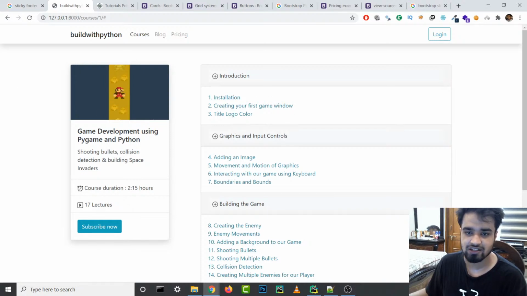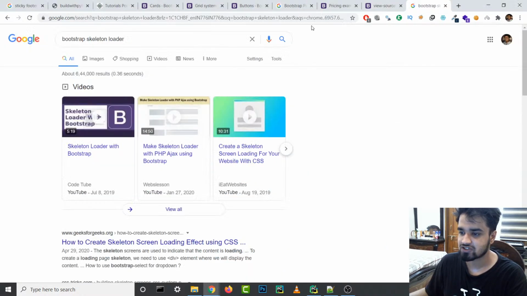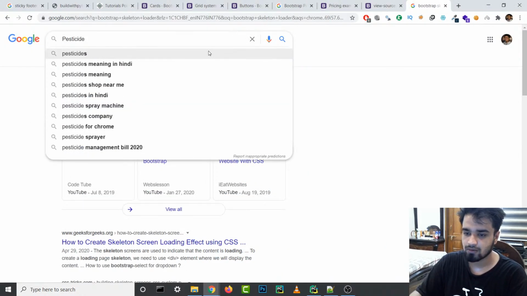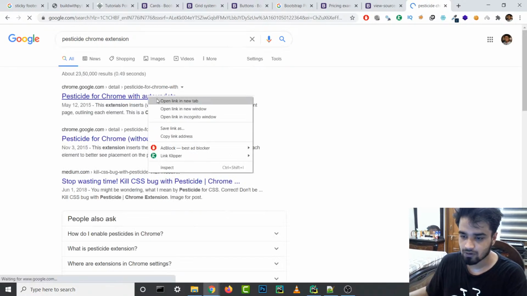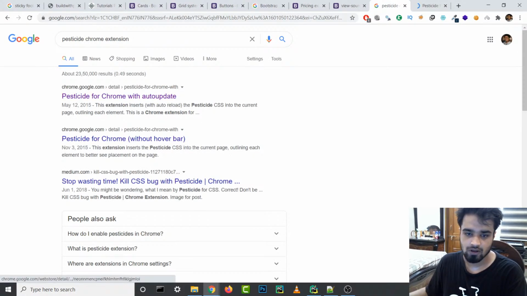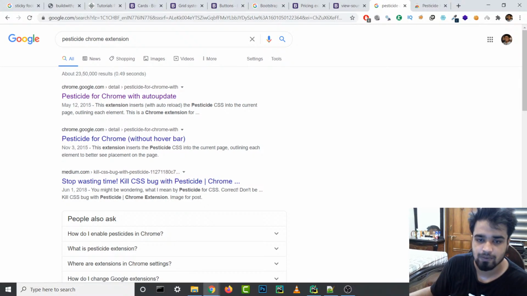Let's make sure that we have checked the chat completely. Please hold content in container fluid section. Thank you, MSA Clutch. That was really helpful. Ayush Patel is obviously helpful. There's a Chrome extension called Pesticide that helps to visualize HTML elements and CSS. Let's check it out. Pesticide Chrome extension, I guess. Let's check out what that is. What else is there? So people giving us thank you so much, guys, whoever has helped in creating this thing. So thank you so much for the help.